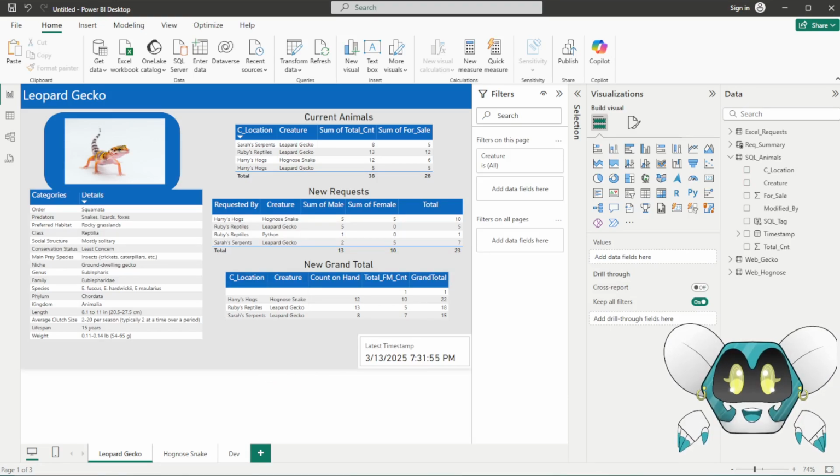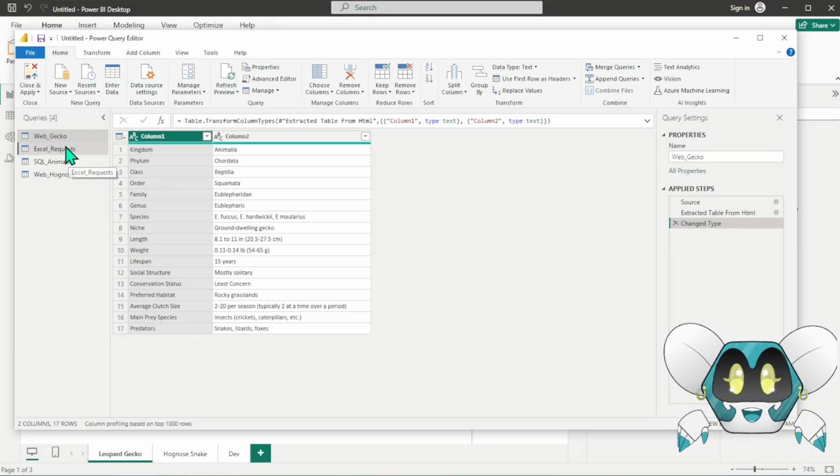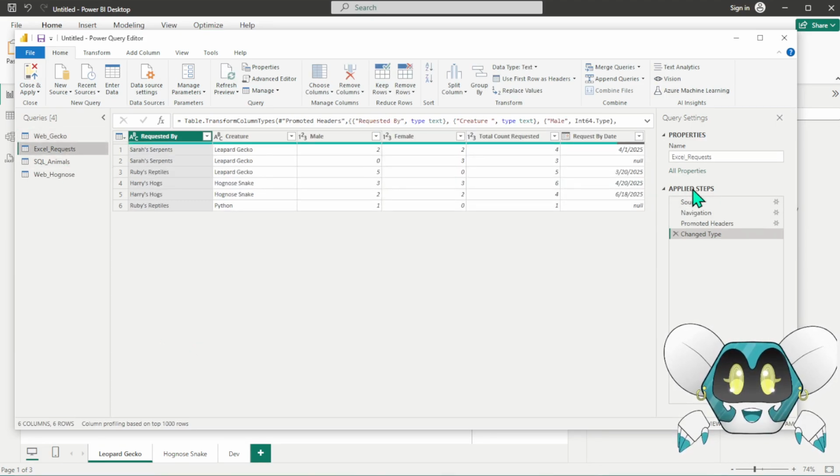To see changes made to your core data, you can go to transform data again. And as you go between the different sources here, you can see a list of applied steps, and this would show things like if you renamed columns here or changed the data type.